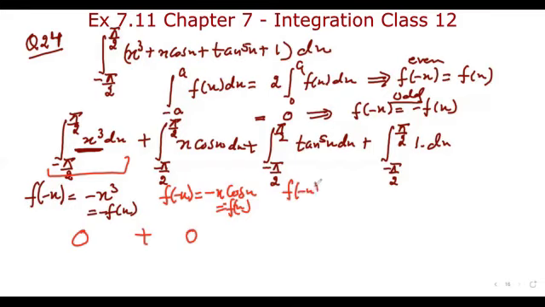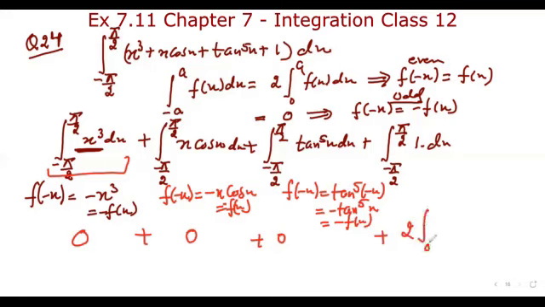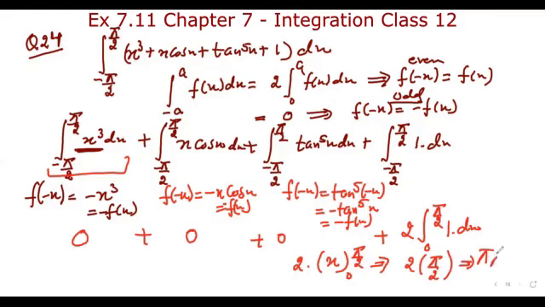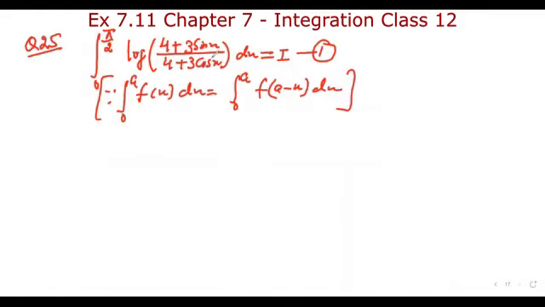अगर मैं यहाँ पर f of minus x निकालती हूँ, so this is tan power 5 of minus x. tan जो आपका होता है वो आपका odd function होता है. Therefore this is also minus of f(x). तो इसका आंसर भी 0 होने वाला है. और यहाँ पर तो चेक करने की जरूरत ही नहीं है. तो this will be 2 into the integral 0 to pi by 2 of 1 into dx. So बाकी तो 0 है ही. So it will be the integral of 1, which is x, from 0 to pi by 2. If I open the limit, 2 into pi by 2 minus 0, that means 2 into pi by 2, and the answer is pi.